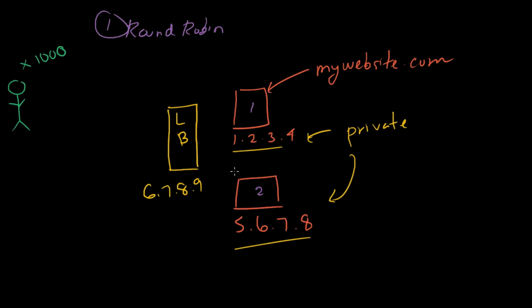Now there's a couple other ones. Well, before that, if you think about this, it's a pretty naive approach, right? It's just kind of randomly cycling. Surely we can do something a lot more intelligent. So that's where the other two come in, the more popular ones, and they are what's called load-based.